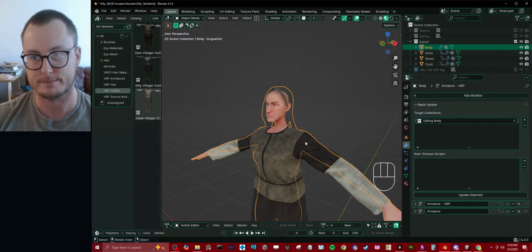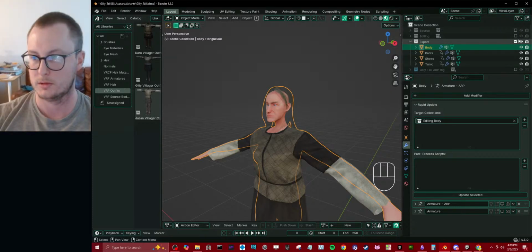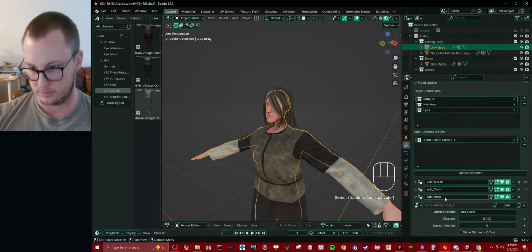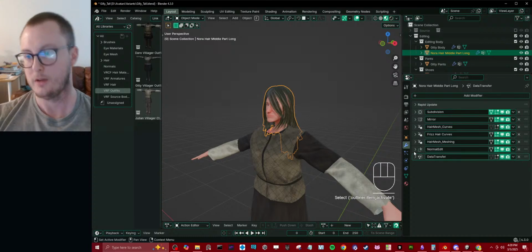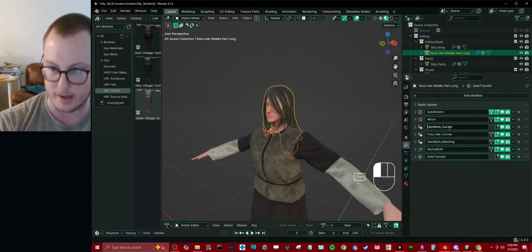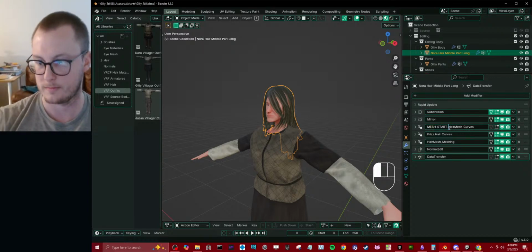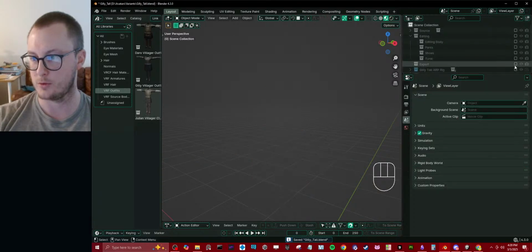Perfect. Of course it didn't work, because I didn't provide the prefixes. So one more time, we'll try again.